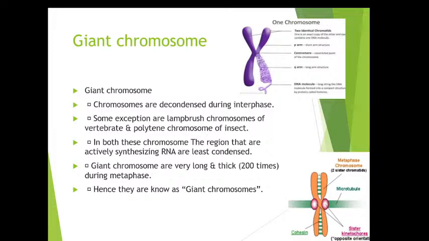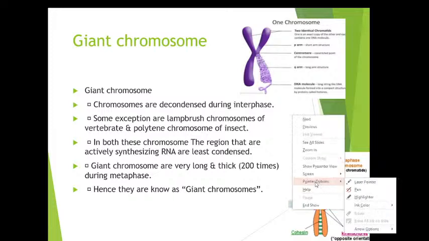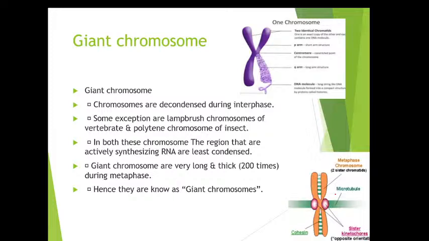A typical metaphase chromosome has a structure like this. These are the two identical chromatids, and inside them you can see the DNA. At the center of the metaphase chromosome is the centromere, where the two chromatids are attached, and this is the region that has the constitutive heterochromatin, which we discussed in the previous sessions.